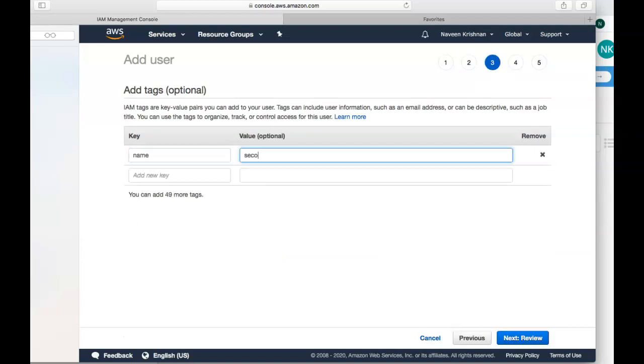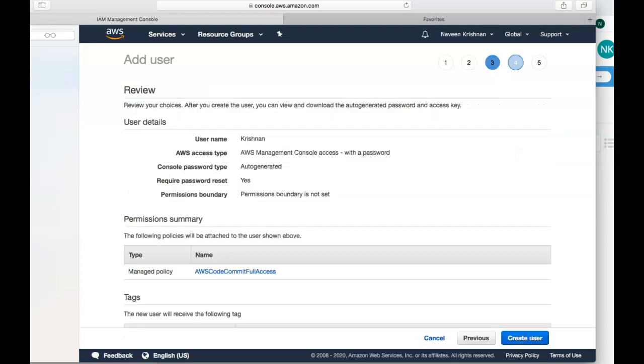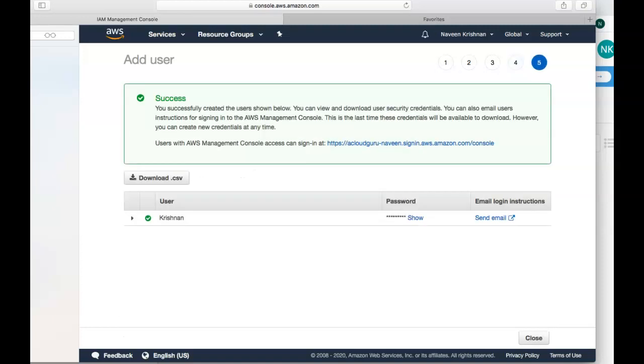I can call this second user. It's optional, but just to keep track of it, you can use a tag. Then you say next. You can see that I've created a CodeCommit full access user. Then I say create user.